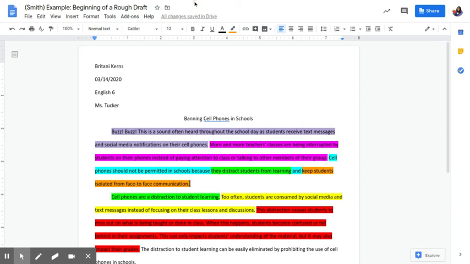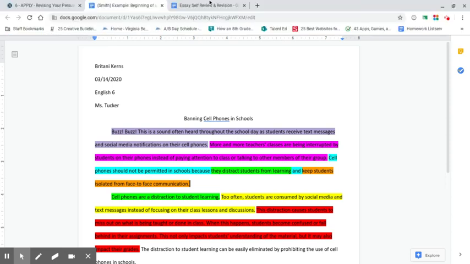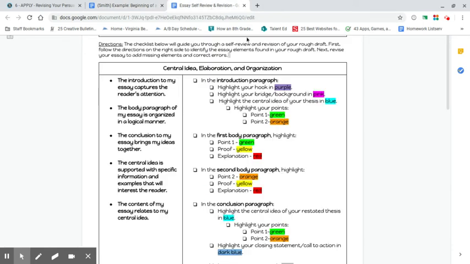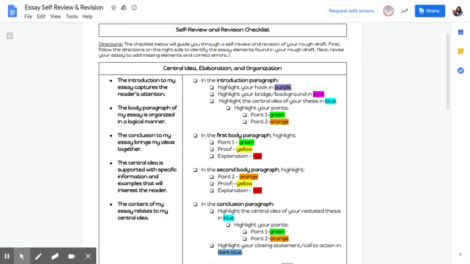If you have 3 paragraphs, then what you want to do is, and I'm trying to get back, I've actually touched something on my computer and it got rid of my top tab. Here we go. So in the second body paragraph, you would highlight the point 2 in orange, the proof in yellow, the explanation in red.